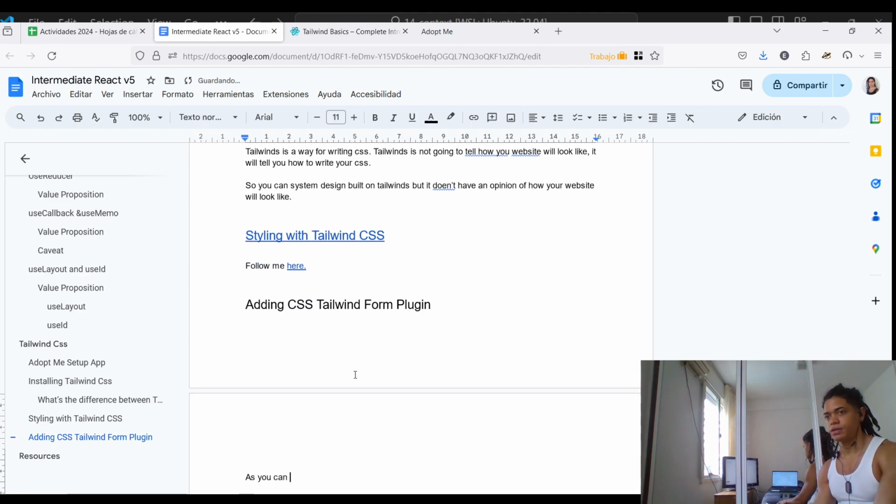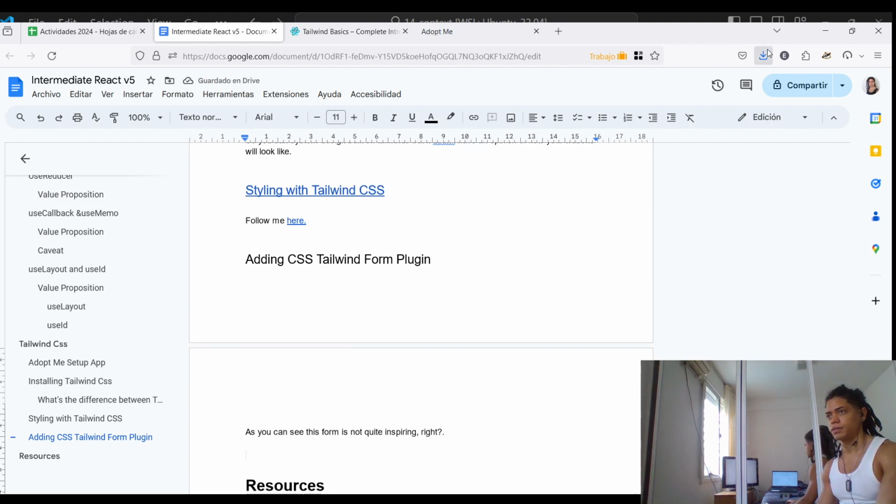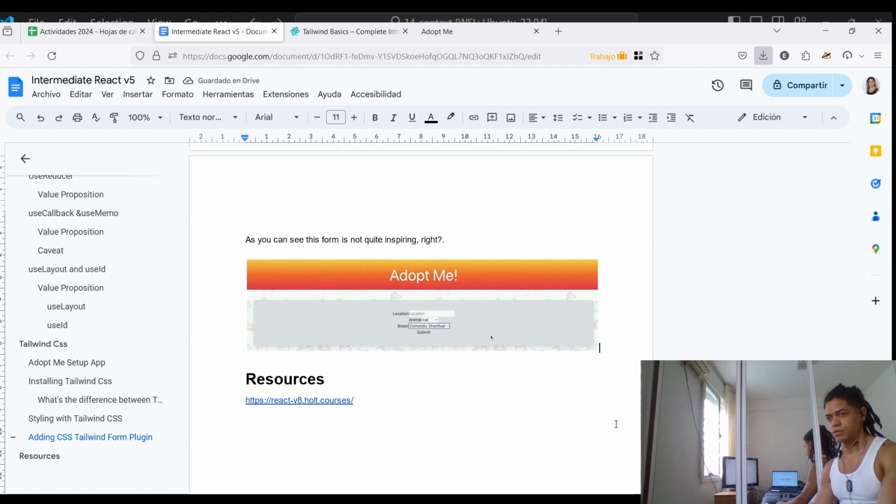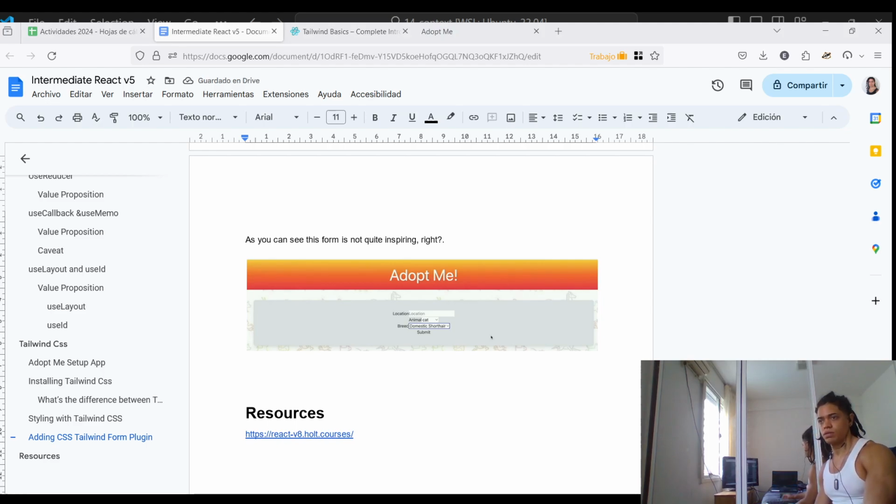So as you can see, this form is not quite inspiring, right? Sort of consistent styling amongst all of our inputs here.